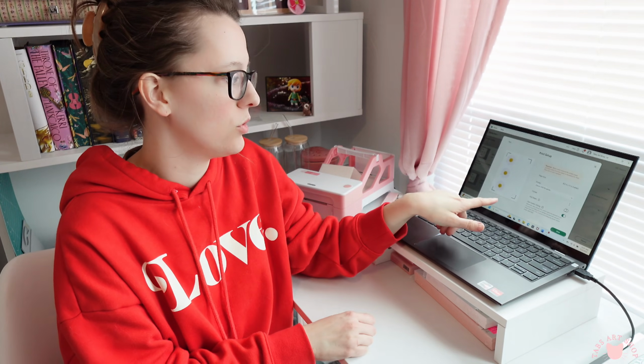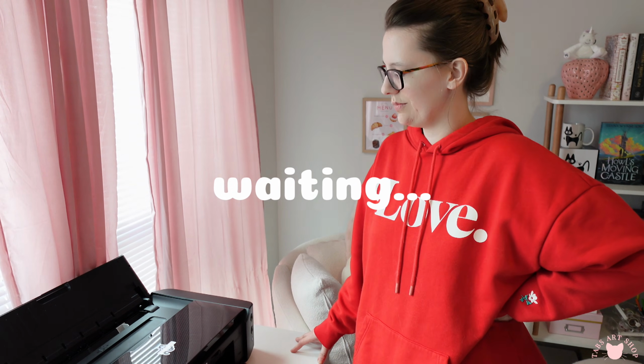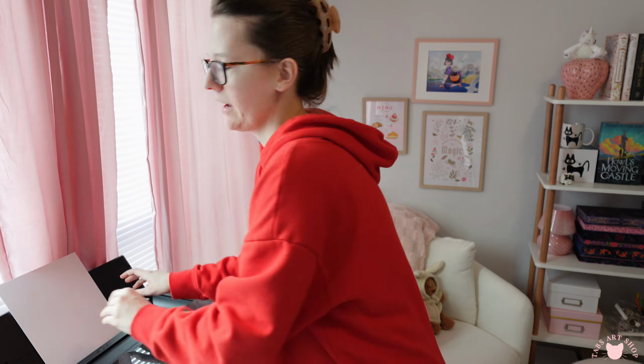Oh, and also before I print it, I'm going to go to System Dialog and just make sure it's on the correct paper type. Because I am using matte cardstock, I'm going to print it on matte photo paper. Okay, so now that the first side is done printing, what I'm going to do is take it out and flip it and then put it back in the printer and print the other side.